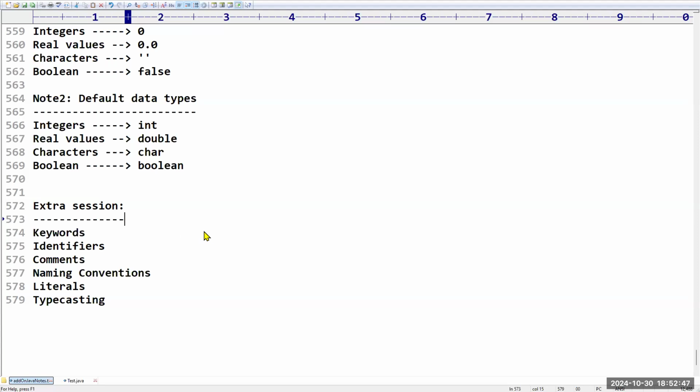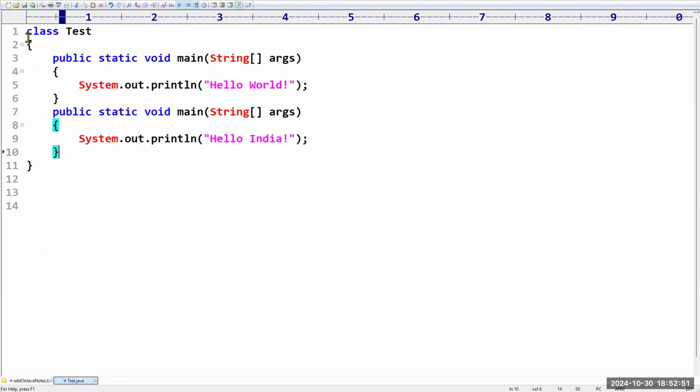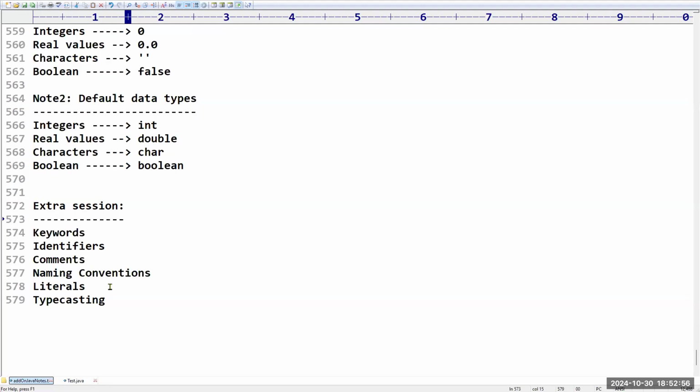In the new version of Java there are some enhancements, like writing a Java program without a class. I also want to introduce concepts like what JVM means and what JDK means. Clear, sir? Yes, sir.